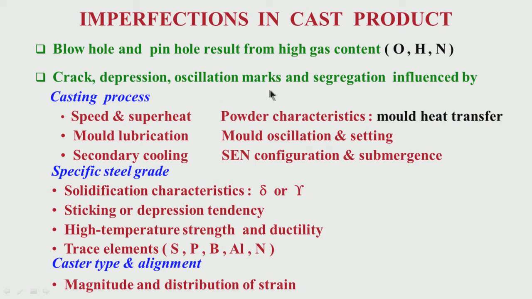These are called oscillation marks. If the depth of these oscillation marks is not very high, that means if it is not deep marks, then we do not call it a defect. But if the oscillation marks are deep, then it is a defect, because it can create a lot of problems. If the oscillation marks are deep, then try to understand what is going to happen.